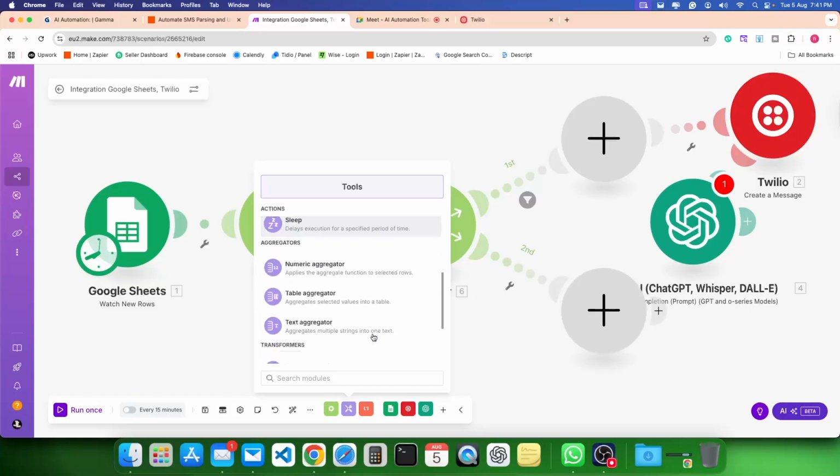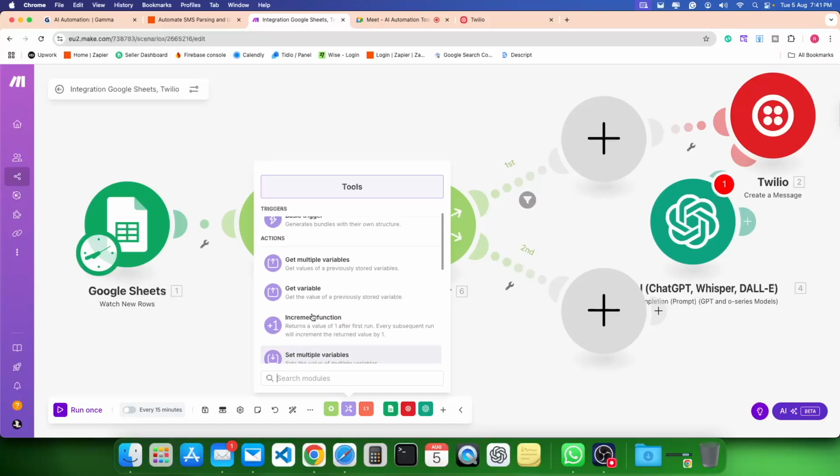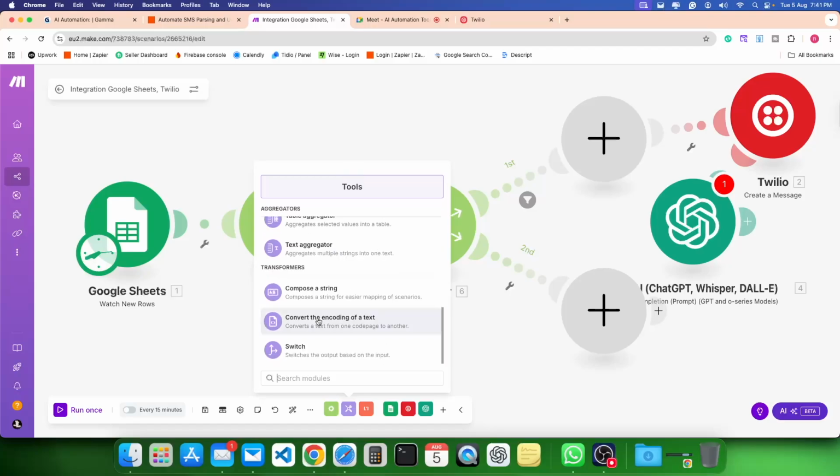So all this makes Make much more sophisticated than Zapier, but you don't have to worry too much. It has a lot of features. It is a very good tool, but it is also a good tool to learn. In that sense, you can always depend on Google or GPT whenever you're stuck.